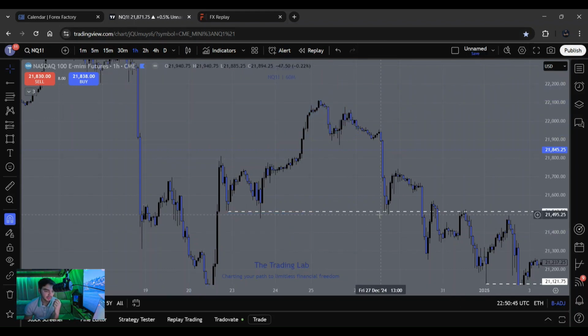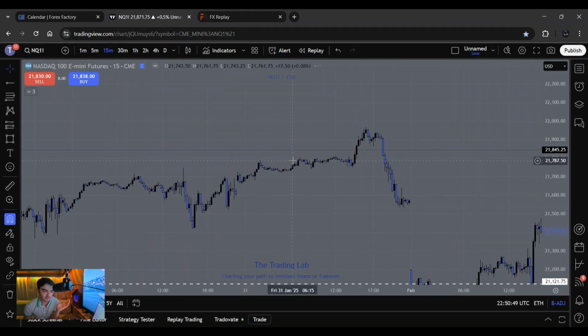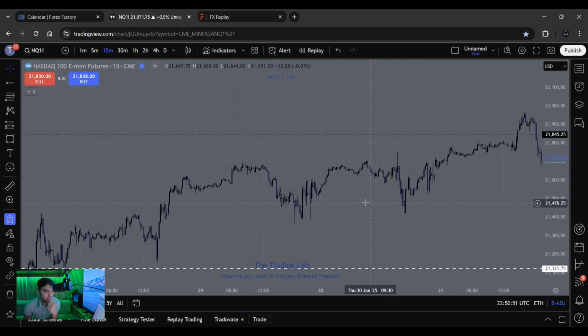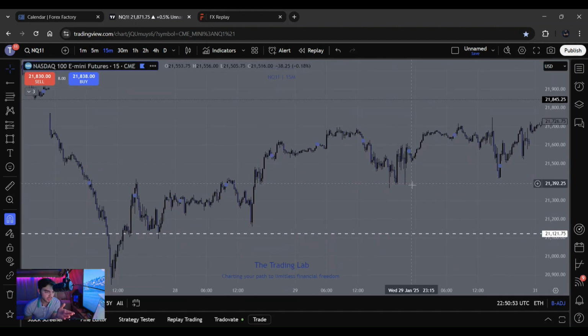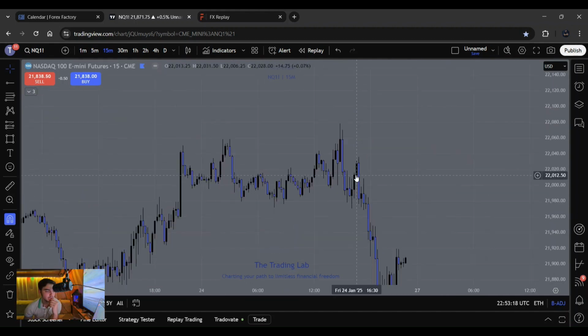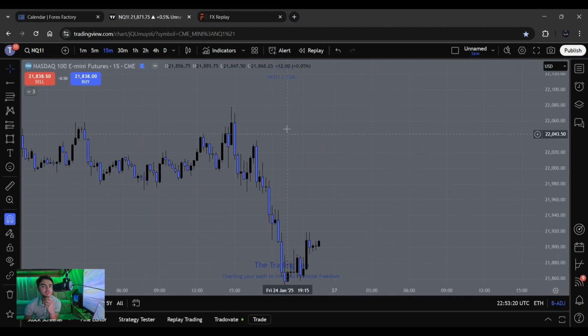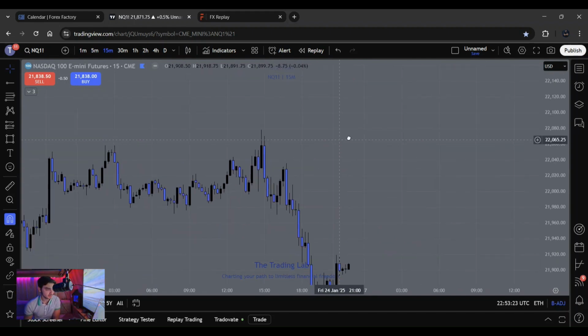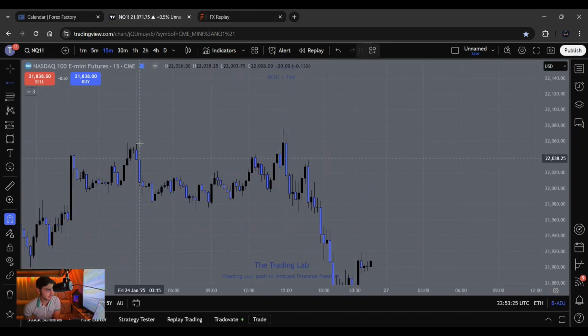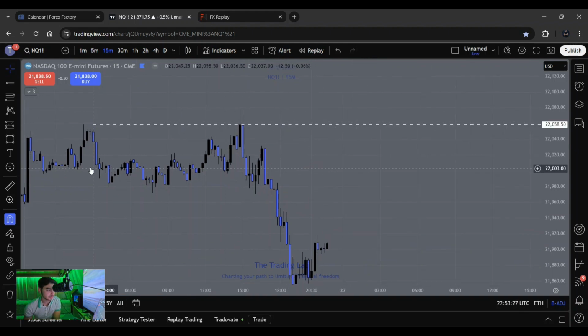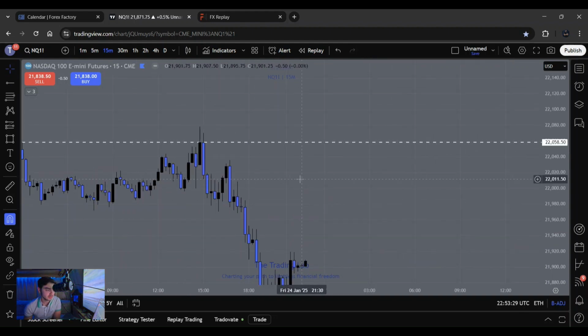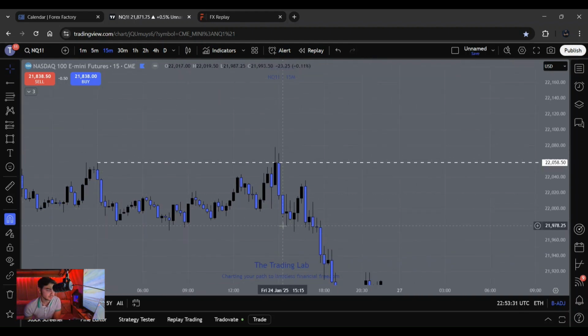I could show you this on multiple time frames. I'm currently in the hourly, but this happens on every single time frame. We go into the 15-minute. Let's see. I'm trying to find good examples that are nice and obvious for you. This is a good one. So what we see is we see a liquidity sweep of these highs. Price comes up, we take out those highs. Then we start coming down.